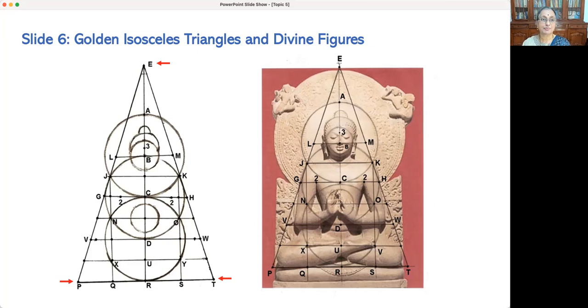The point D corresponds to the navel of the Buddha figure. The bend at the knee, the bend of the elbow, the length of the hand, foot, face, nose tip, throat, all fall in proportion to the golden ratios defined by the intersecting isosceles triangles. The pleasing proportions of this Buddha are a direct result of utilizing golden ratios. This depiction of Buddha is widely considered to be one of the most graceful and peaceful figures of Buddhism.